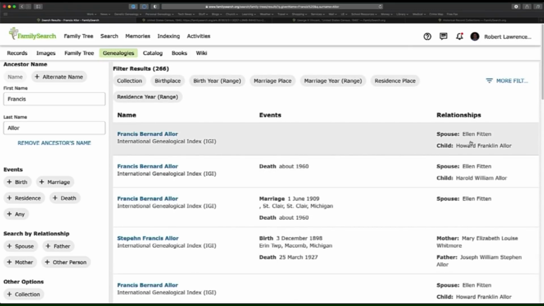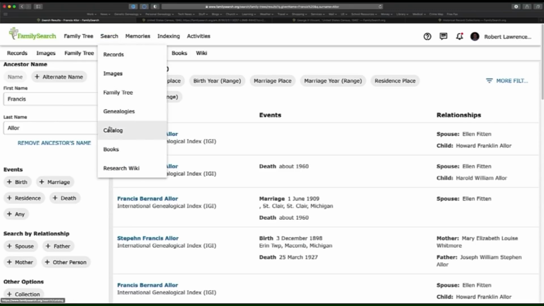There's my great-grandmother Nellie or Ellen and my grandfather Howard. These are static though. People upload them. They're not changeable. It's not community. It's not collaborative. They don't evolve, but we preserve them and we allow people to search them and find clues from other people's research that they can then use to come out and build the family tree and make it better. The next kind of data is the catalog data.